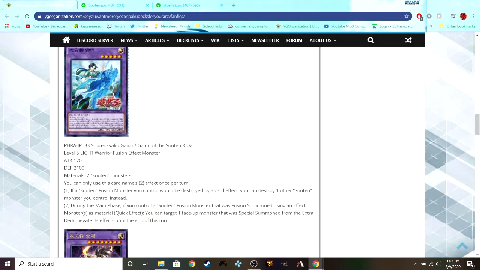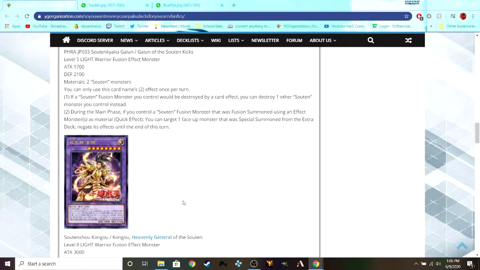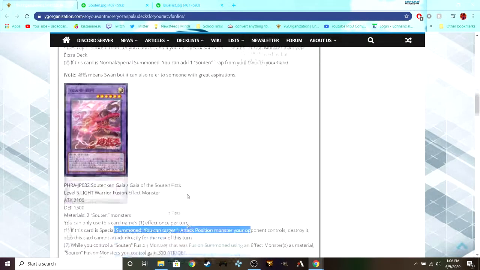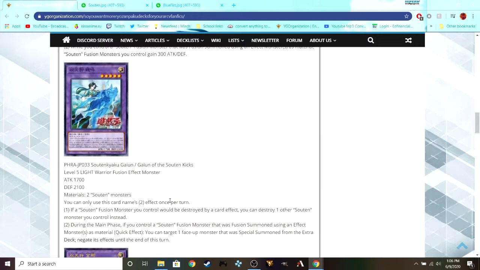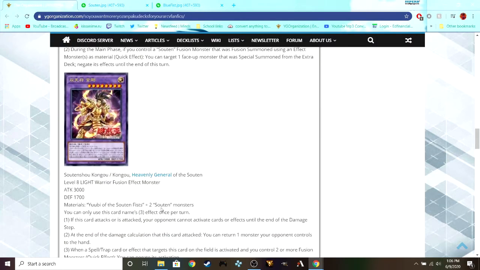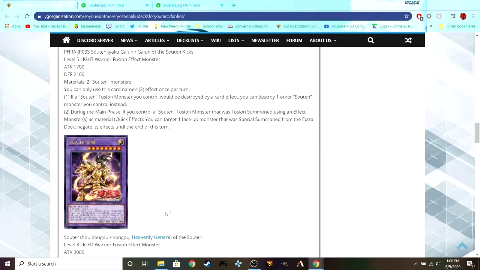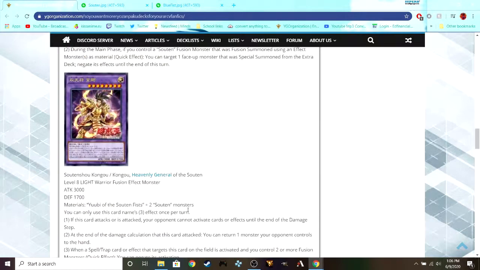During the main phase, if you control a Souten fusion monster that was fusion summoned using an effect monster as material, you can, as a quick effect, target one face-up monster special summoned from the extra deck, negate its effects until the end of this turn. So that's pretty nice. We got negation and destruction in the fusions, but we better get a lot of main deck monsters, because so far we only got 2, and those 2 are showing up as upgraded versions in the fusions, which is concerning me.